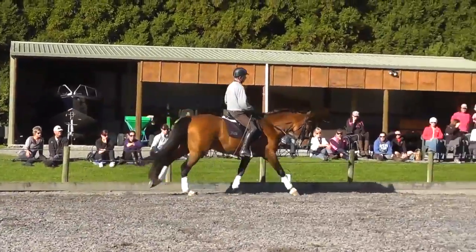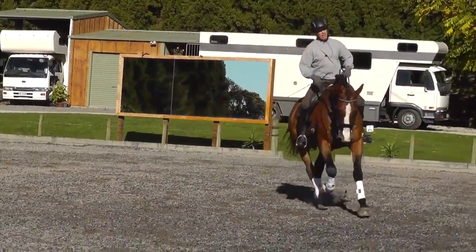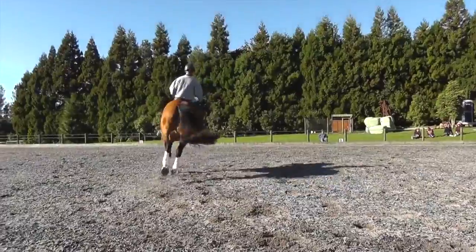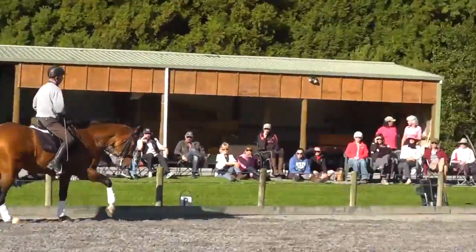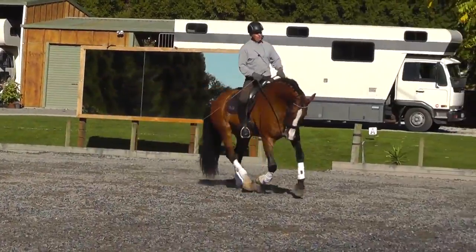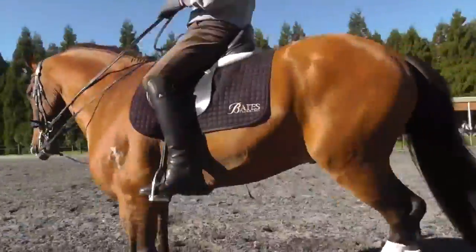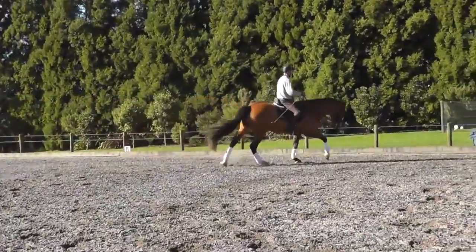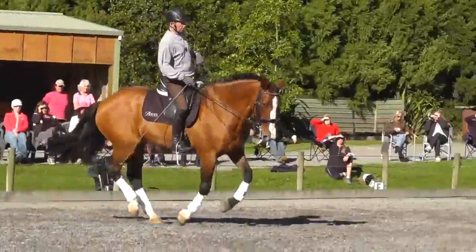In the canter, I'll ask him to bend his neck a little. Again, testing the inside rein control, testing whether he's happy to take my outside rein forward. I'll move the shoulders over a little in canter also, just like in trot. But what I want to do is put the inside leg on a little bit more pressure, and the horse should move his shoulders out. Good boy. Hey, don't stop on me. That's a good boy.